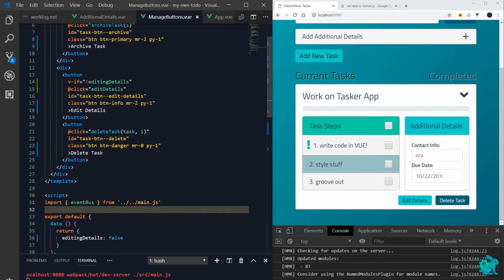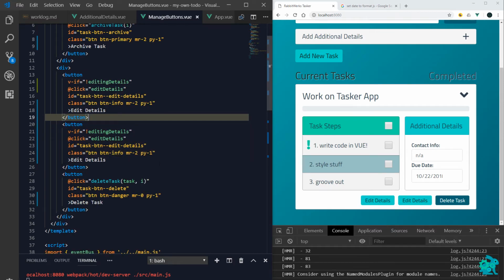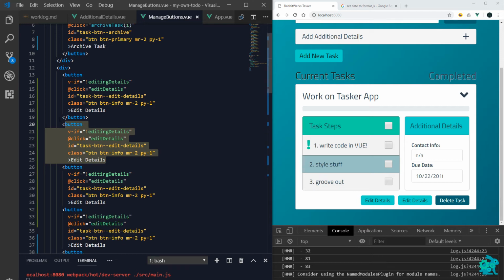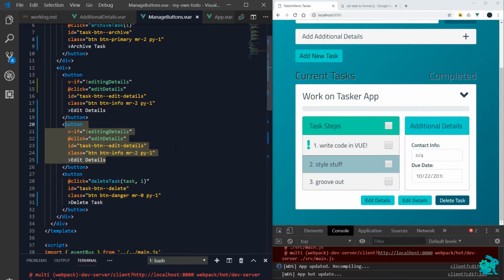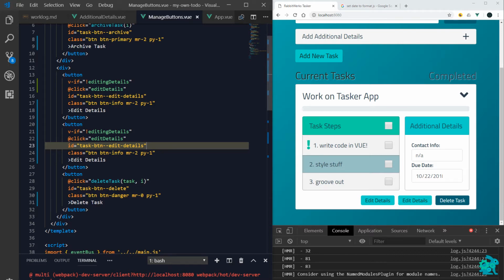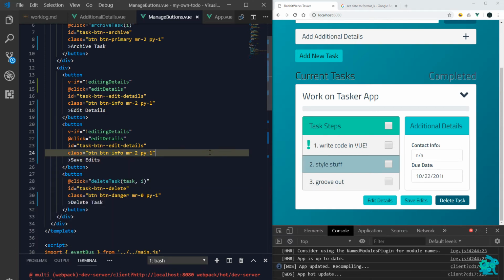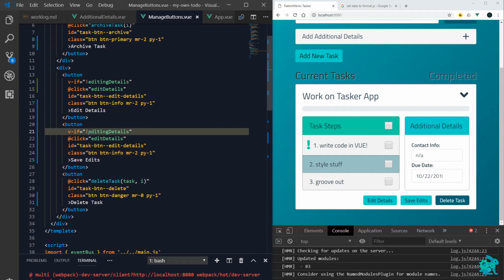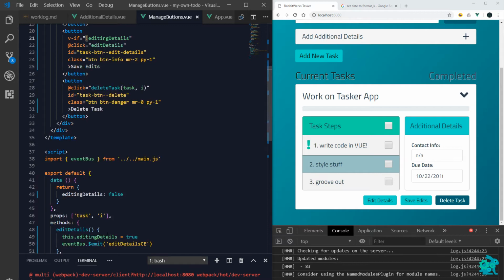Okay, so we have the same button still, and now we'll just duplicate the button. And in VS Code, you can hold Alt Shift and then hit either up or down on the arrow keys when you have something highlighted, and it'll just duplicate it up or down. So okay, we have that, and let's just say this is our second button, so we're just gonna say save edits, kind of like how we had it on the span. And this one will be if we are editing the details, so if the editing details property is true.